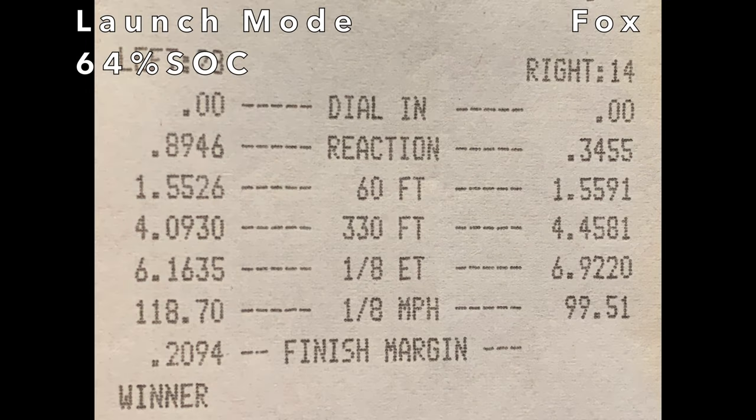Well, for end of the night prep, 616 at 118 ain't too bad. We let the Mustang get ahead of us by more than half a second off the light. We meant to do that, of course. But he did run a 692, a little better than I expected. And we had identical 60 foots, 155, as Tom was saying. Margin at the finish line, 0.20, about two car lengths.